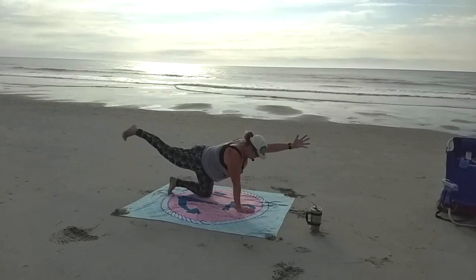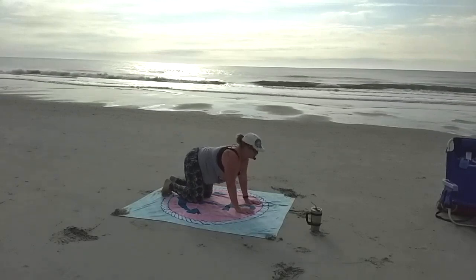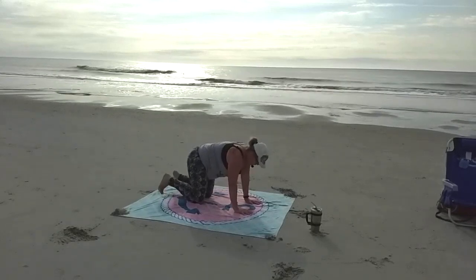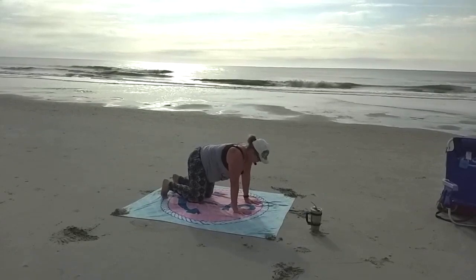One more nice deep breath in and out. Meet you in tabletop if you need a cat-cow stretch or two here. And we're going to move along and move right into our first downward facing dog. Tuck the toes, spread the fingers wide. Press into the earth with the palms.